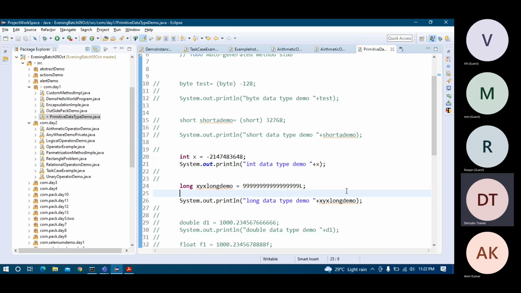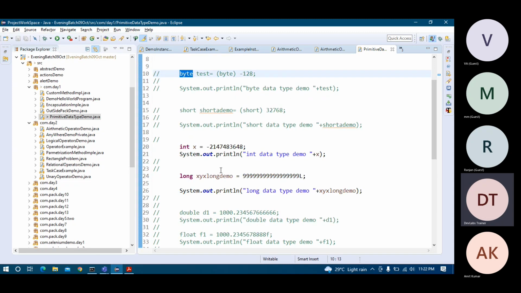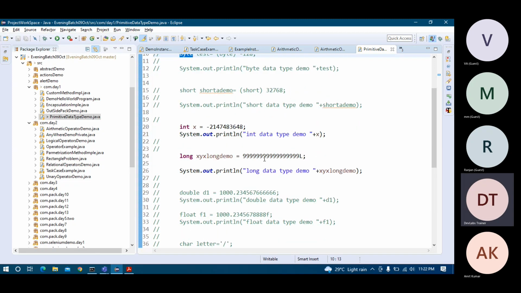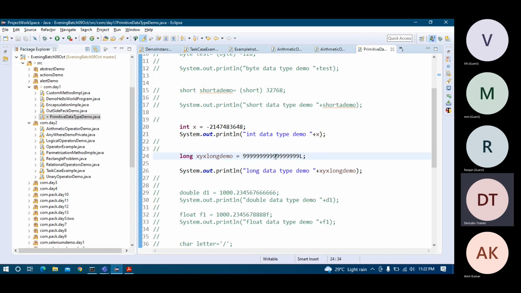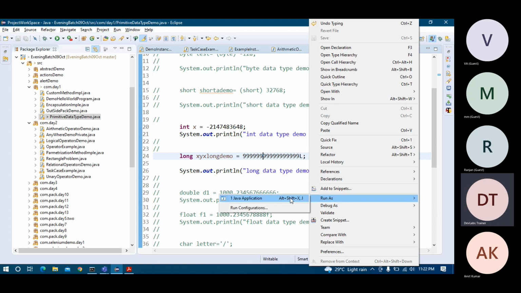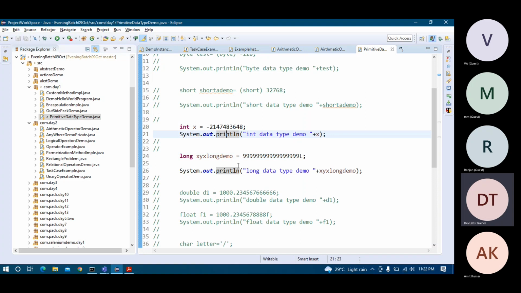The way of writing is, you have to use the keyword long. There I was using short, there I was using byte data. And this is the range. So I have just given a random value and am trying to check whether it is allowed or not. For a long value you can use it. So I am getting the output here.